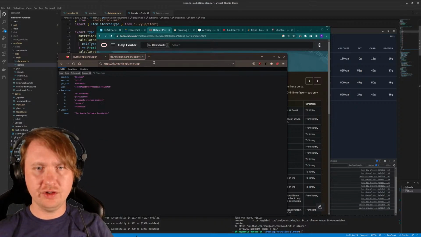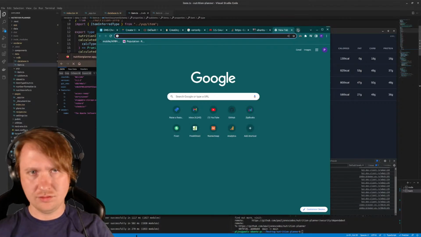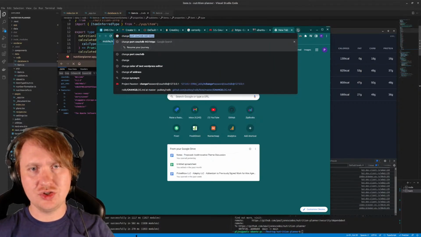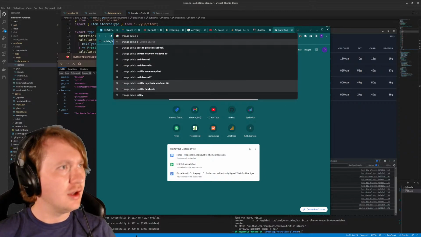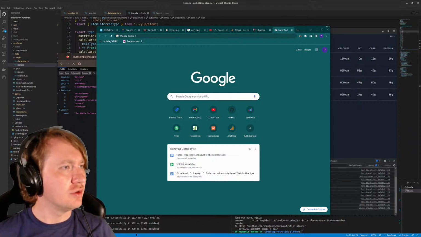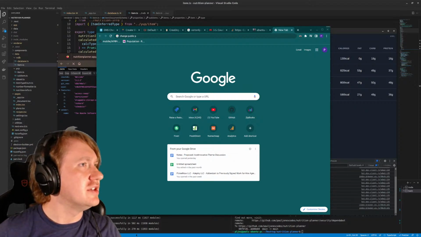So that's still 6984. Change public port. I'm fairly certain I changed the correct key. CHTTPD, port 443.